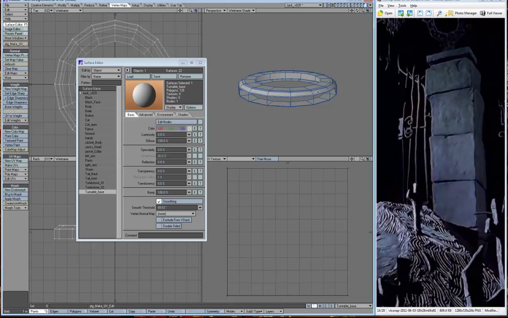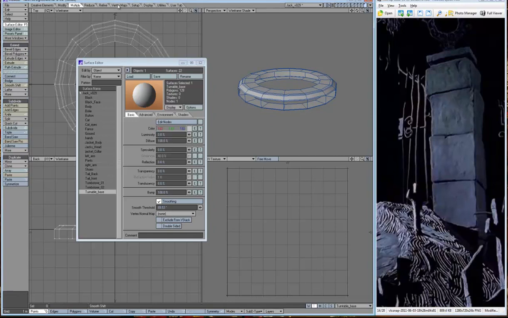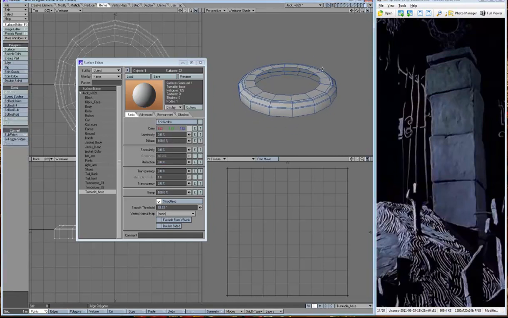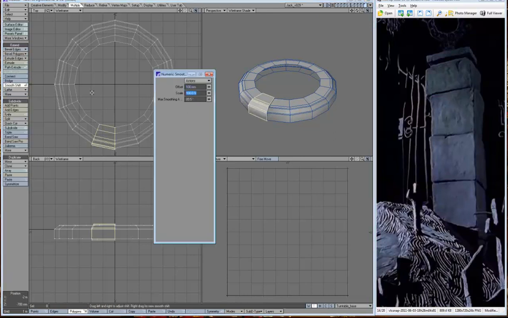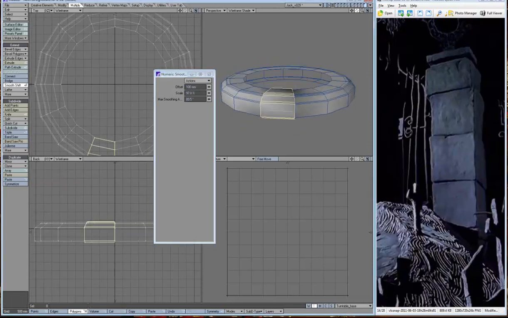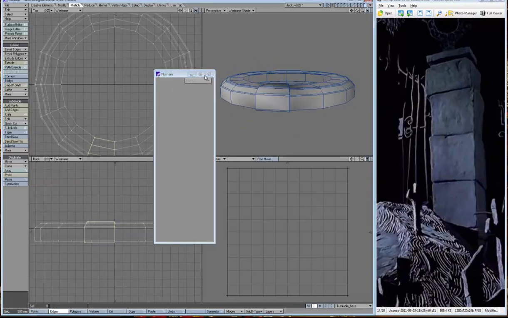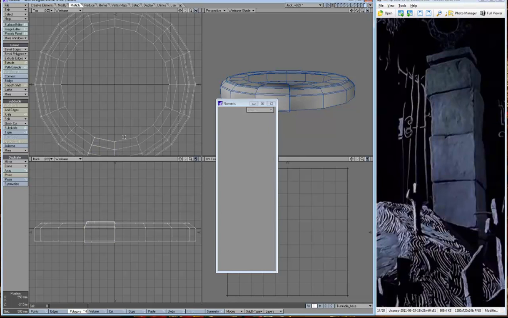So before that, I just wanted to flip all the polygons to be facing in the same direction, because I wanted to use a smooth shift. And smooth shift takes into consideration in which direction the normals of the polygons are facing. So whenever you're using smooth shift or any tool like that, you should make sure that all your polygons are facing in the same direction, and then it's going to move them in the same direction.